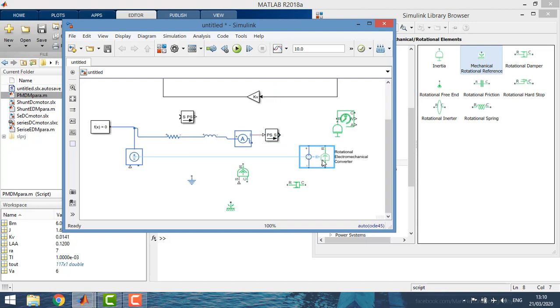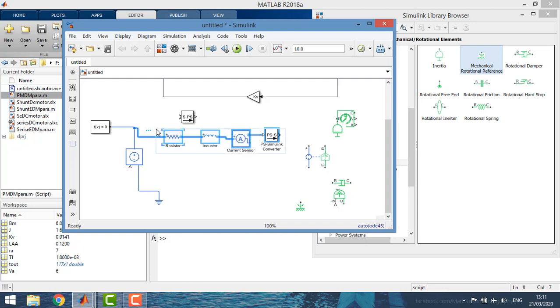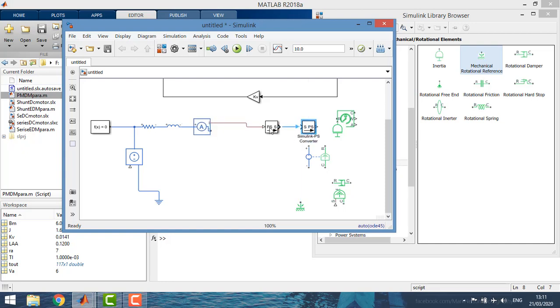Just clear those elements out of our way.